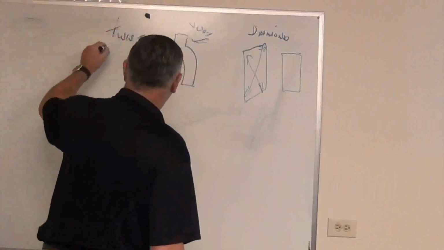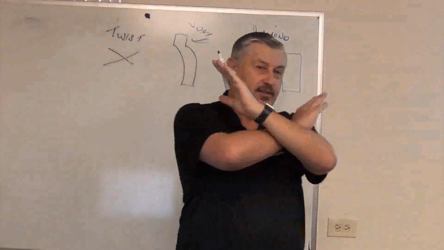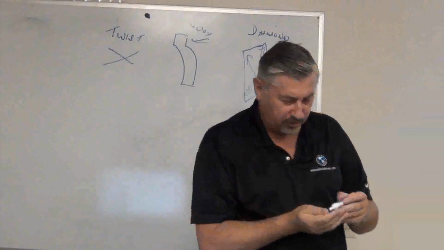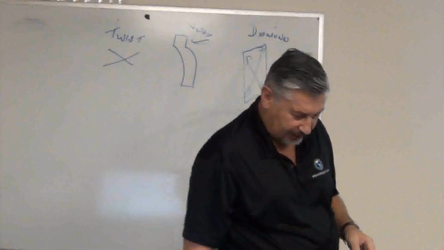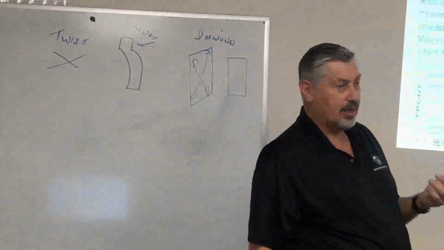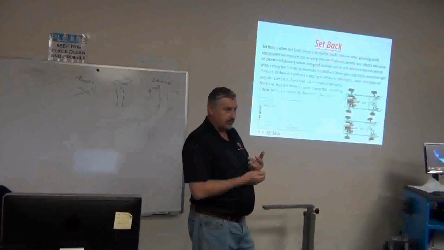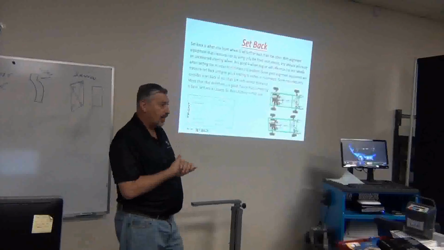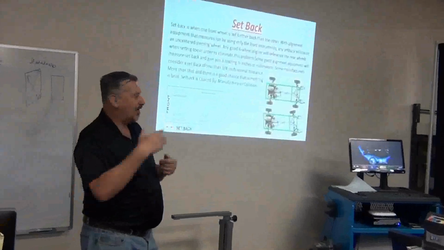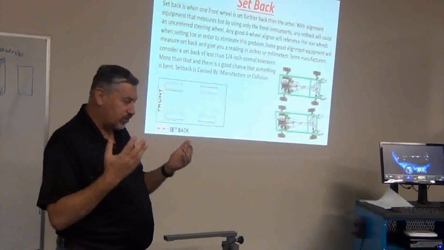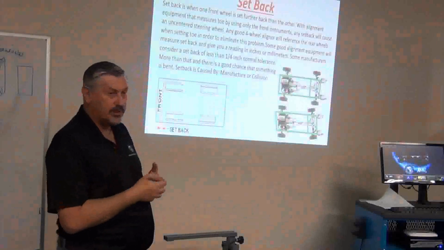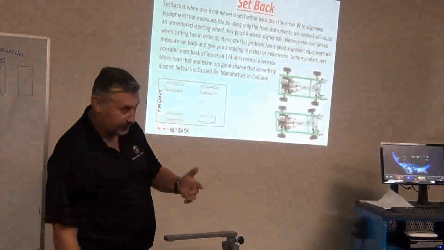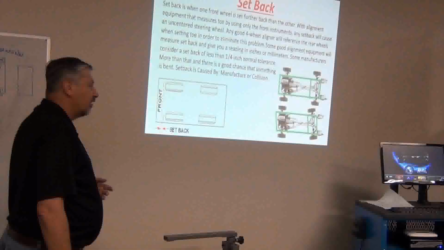Twist. The axles are like that. Negative camber, positive camber, negative camber, positive camber. Those are the three primary conditions that we deal with. So, in the event of a vehicle coming from a body shop, check the cambers to diagnose twist. Check the setback to diagnose sway or diamond. Just by doing that, you are way ahead of the game, because already you know that a condition exists within the vehicle. I'll show you on the machine momentarily how we do that, but I want you to know that these conditions exist. So we're interested in diamond, sway, and twist.